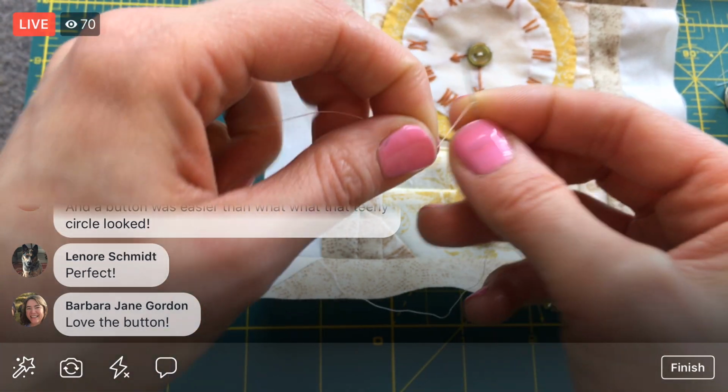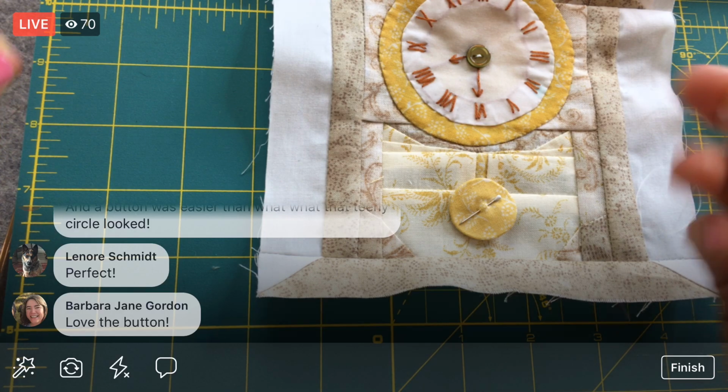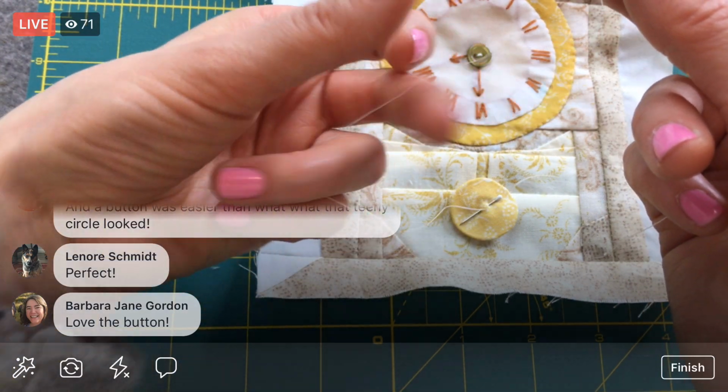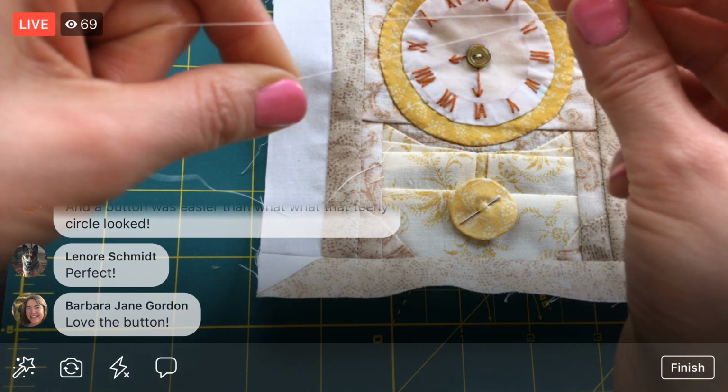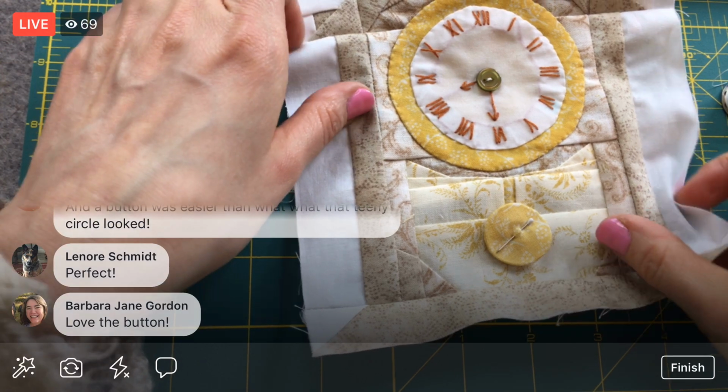Totally finishing this block today. That makes me feel good. Sometimes you just need a win. So get the block that has the least amount of work to do on it yet and get her done.